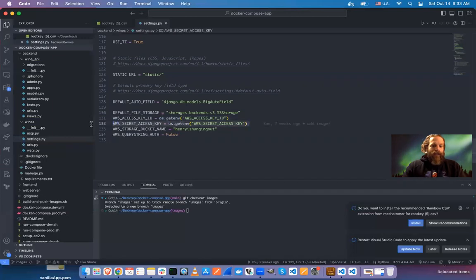So we're gonna pull it. We're not gonna hard code these because we're checking this in to GitHub, etc. So we don't want those credentials actually exposed, because people could spend lots of money on your account. You don't want that. So you have to provide both of these, and then this is also the name of the bucket. So this will be whatever you happen to call your bucket.